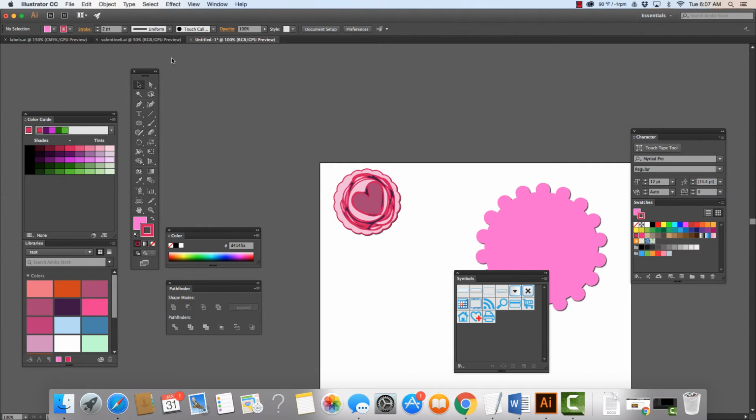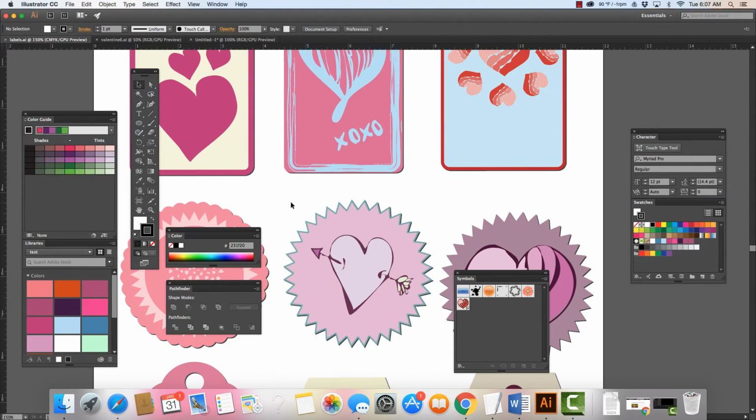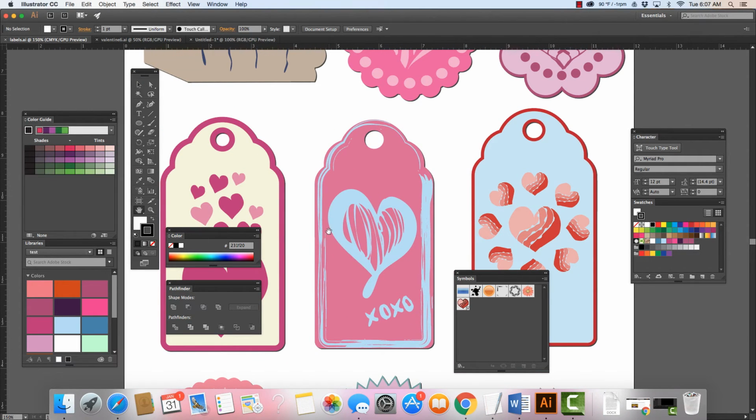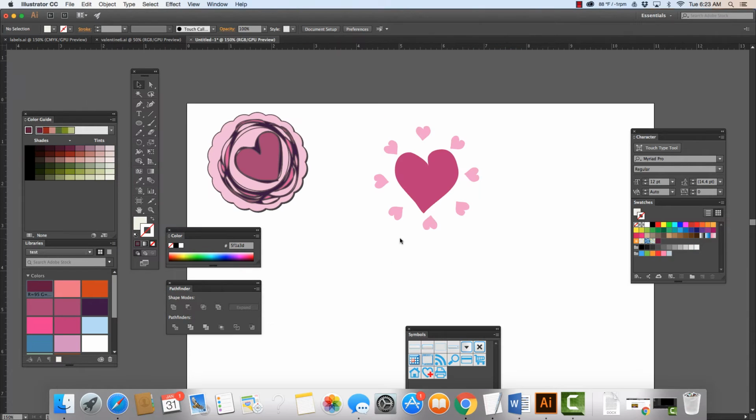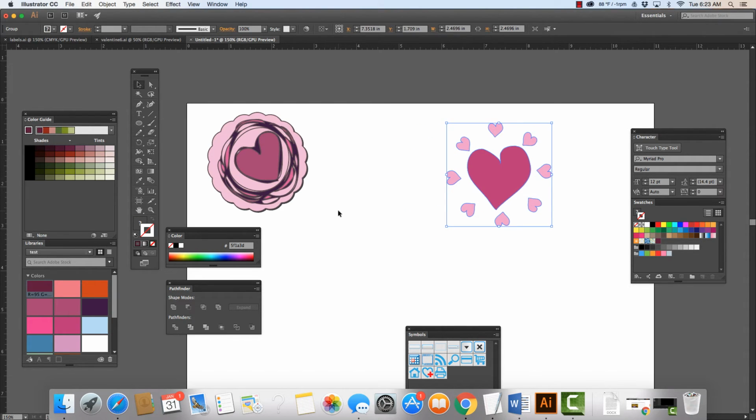All right, let's take a look at the next type of label that we can create. And we want to take a look at, how do we go about creating this type of label? And also, how do we create this little scallop part at the bottom? So let's focus in on this one and take a look. Okay, so I just changed this a little bit to make it work a little bit better, and you can spend lots of time making things work or not work.